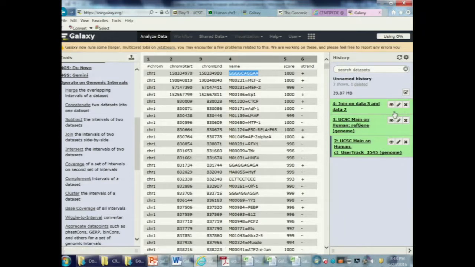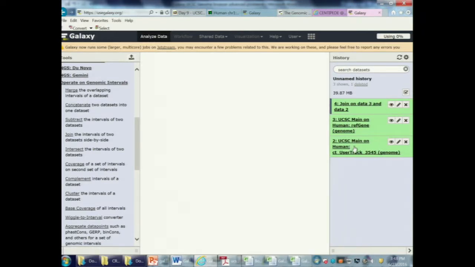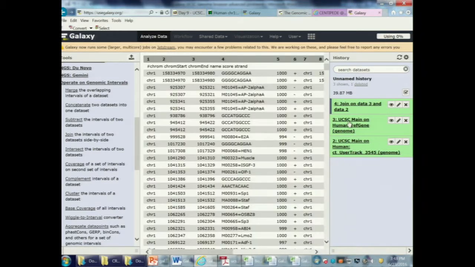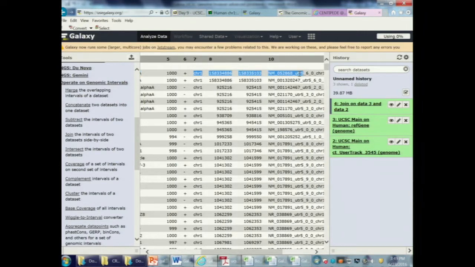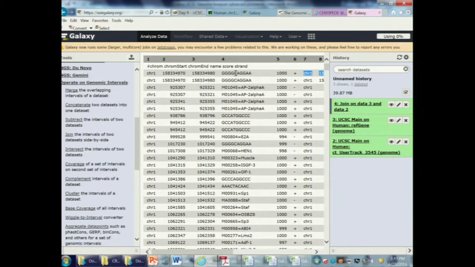So we now have this data set of transcription factors that are located within 5' UTRs. So here's the information on the transcription factor, up to here. And over here on the right, this is the 5' UTR with the gene ID. And exactly as you said, we just want to count column 4 now. So how many times did that occur in the data set?